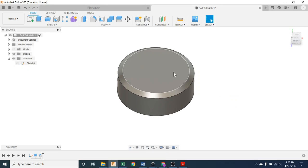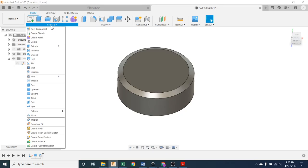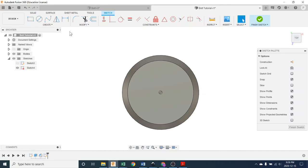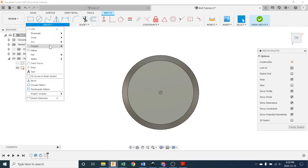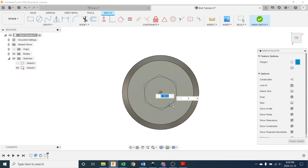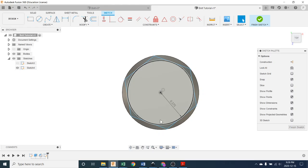Okay, so there's the next part. We are now going to turn this into a hex shape by, again, going up to Create, and we're going to choose a polygon. Create a sketch on this top surface, and that is going to be a polygon, the same one, circumscribed polygon right there. And we are going to pull that out to the same size, 0.375 radius or 3/4 diameter.